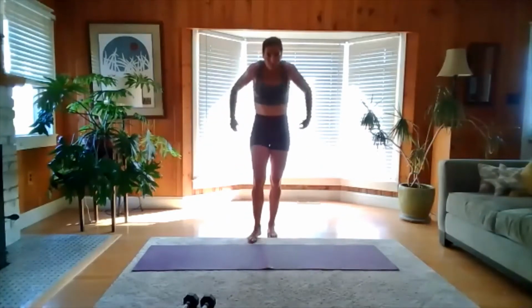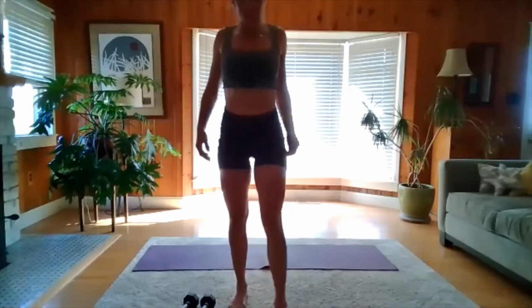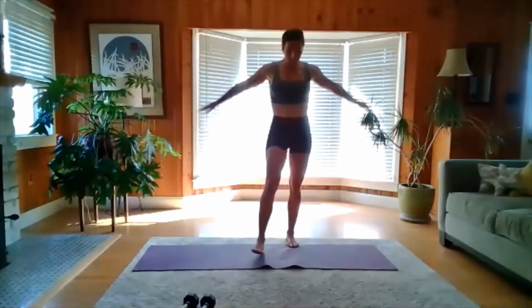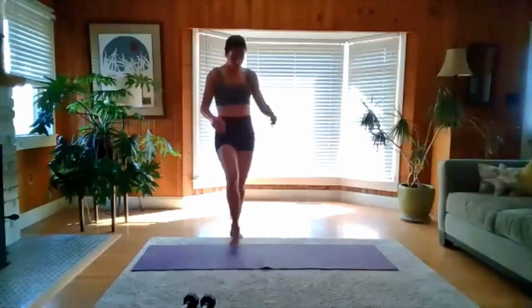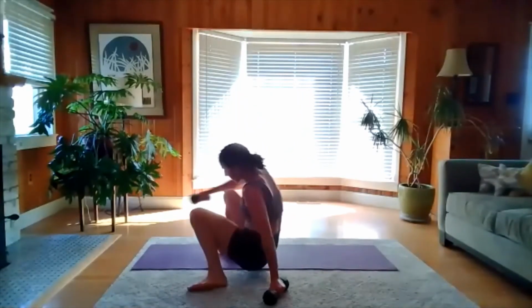A few shoulder rolls forward. And reverse that circle backwards. Swinging those arms right over left. Left over right. All right. Let's get on our backs. Give those legs a little rest.